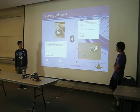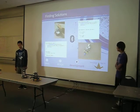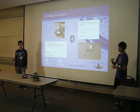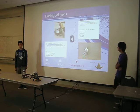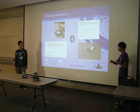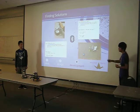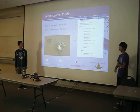And we had to find solutions for this. A lot of the problems we found were actually rewiring motors. A lot of motors were mismatched and different from our code. A lot of times we also faced a problem that the Bluetooth just wasn't on. So these two snippets of code are for the joystick and the robot, and in the beginning, it checks to make sure that Bluetooth is on.